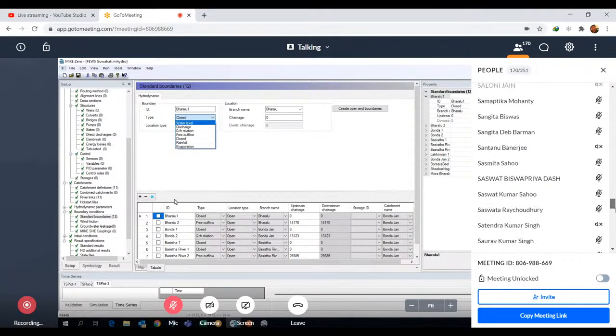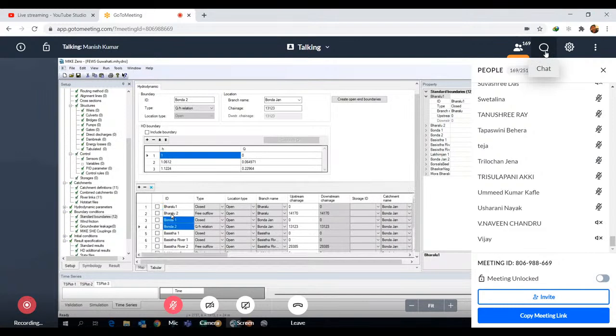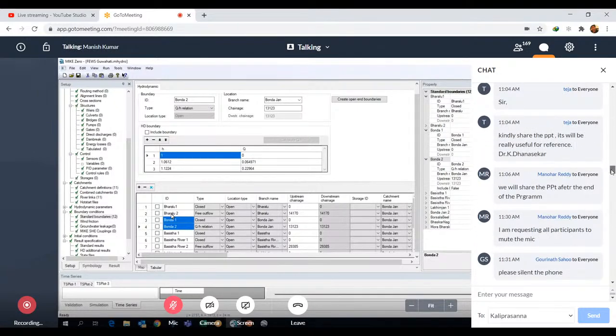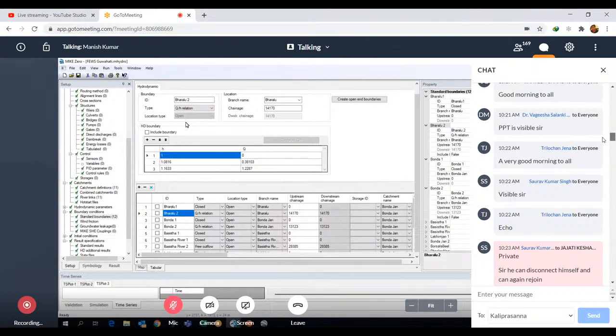If you select a QH relation, it will automatically calculate the QH relation based on the cross sections file you have given. The cross sections file, till your model end, has the slope and everything given. The system does not know the slope afterward.